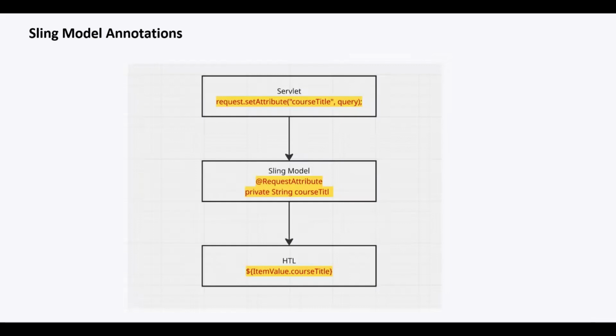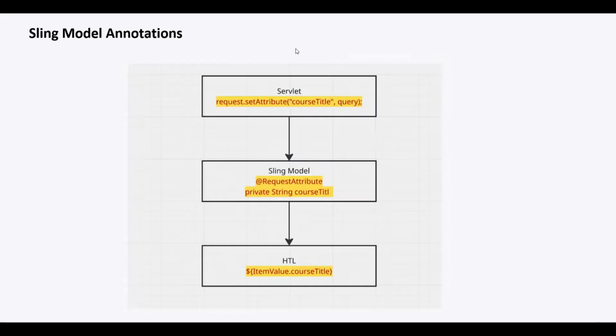So within the servlet, generally we get request and response, right? Within the request, we are setting up some attribute. Let's assume that attribute information will be forwarded with one of the API or HTTP requests, and this attribute will be able to be fetched within the model based on the request attribute. And this particular model we are calling within HTL, right? So this attribute will be able to be displayed. This is the basic flow I created here, and this kind of flow we are going to develop also. After that we'll be able to see the code and check the output also.